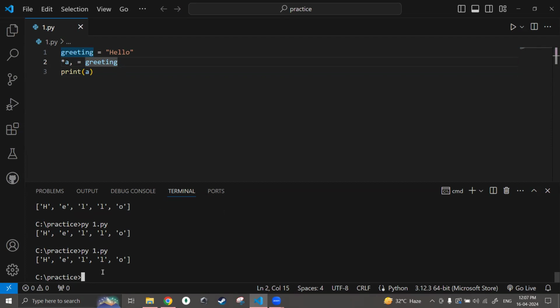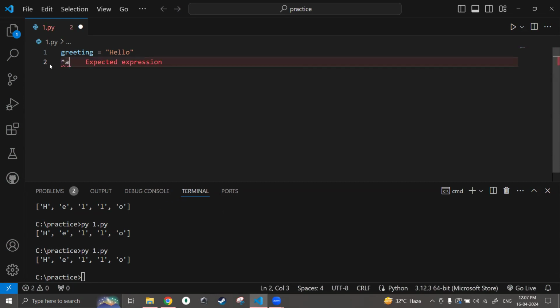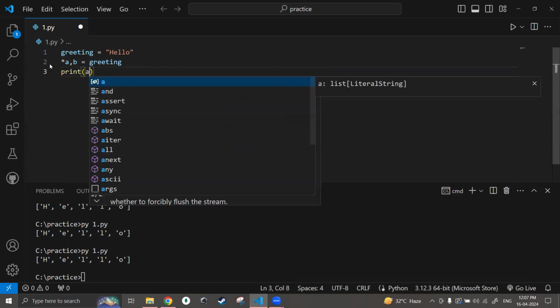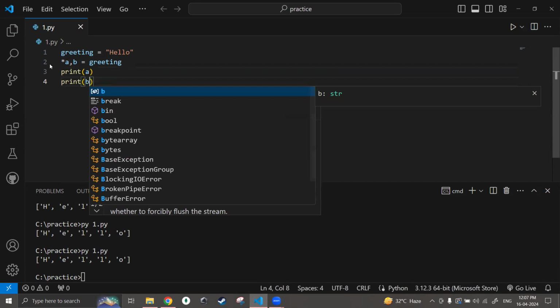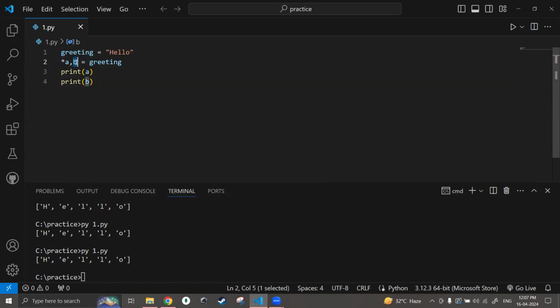Okay, fine. Next, what we want to see is multiple assignment. What will happen with multiple assignment here? So star A comma B is equal to greeting, and print A and print B. So B will hold only the last character, that is the O, right?